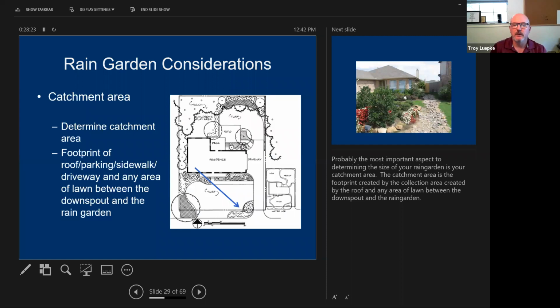So in this setup, the way everything worked, the water was running from left to right. So the best placement for the rain garden was down in that corner to allow that water all to be caught there before it ran off down the driveway. So that is where we would decide to build it.